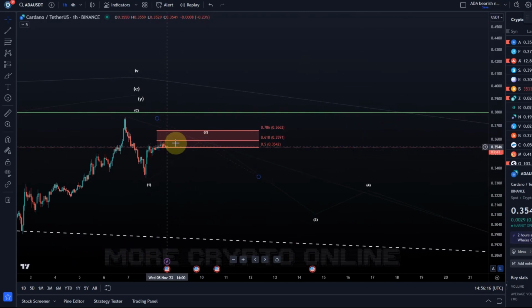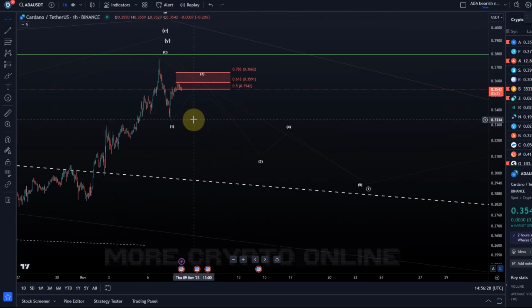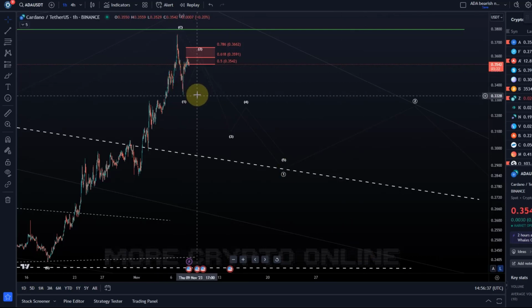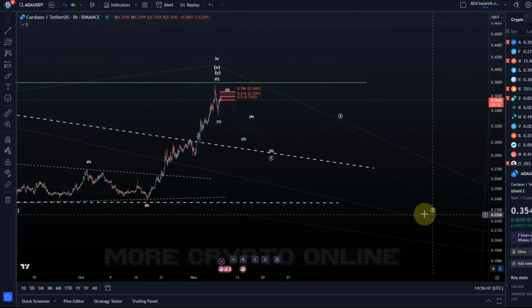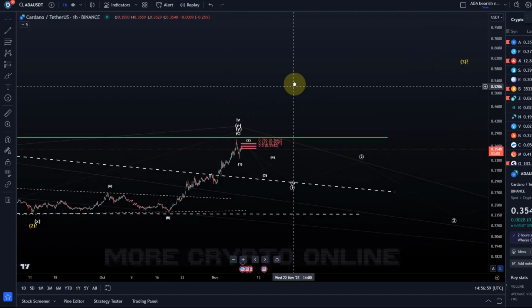We're now moving into resistance. I communicated resistance yesterday with you, basically micro resistance between 35.4 cents and 36.6. And if we now see a break below what I have labeled as wave 1 low, 33.3 cents, then we should come down in wave 3 of 1. So to really confirm that we have entered a move to the downside, I want to see that 33.3 cent level support break, okay? And then we could head down in either a 5-wave move that could actually take us to new bear market lows, or just a 3-wave move in a B wave pullback, which would be part of the yellow count and part of that third wave.